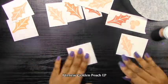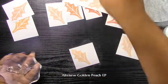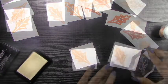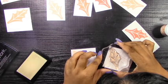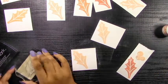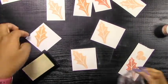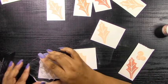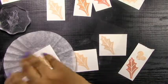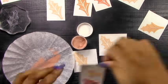And just to add that little bit of shine, this is one example, embossing powder. So I'm going to show you 2 ways to add the embossing powder. So it's really like 5 different ways. This way you're adding accents to your stamped images. Now I'll be using the Altenew Golden Peach embossing powder, and this is a really nice powder because it has that peach tone, just like the rest of these inks, and it shines like a golden color. So it creates like a nice little gold hue as you turn your card or your stamped image in one direction to the other against the light.